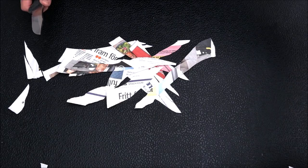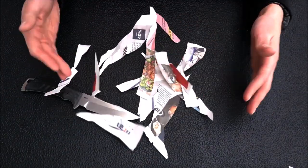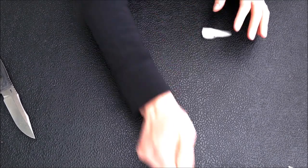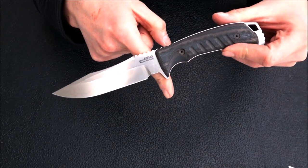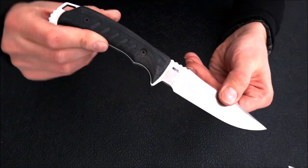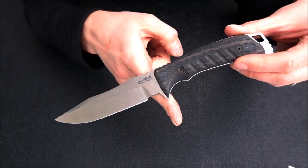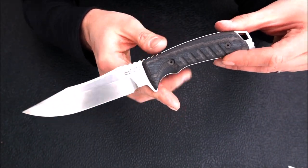So, my opinion is that this knife is sharp. It will slice all types of paper, perhaps not flawlessly, but it is paper slicing sharp. No doubt about that.